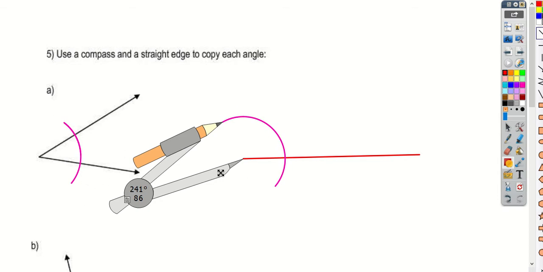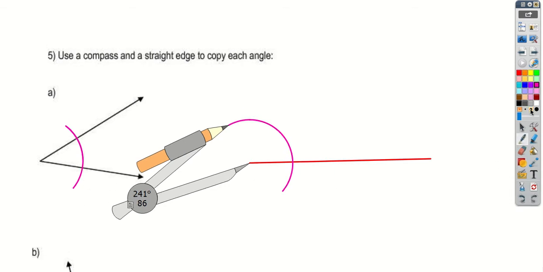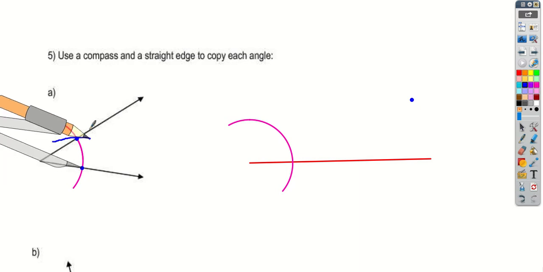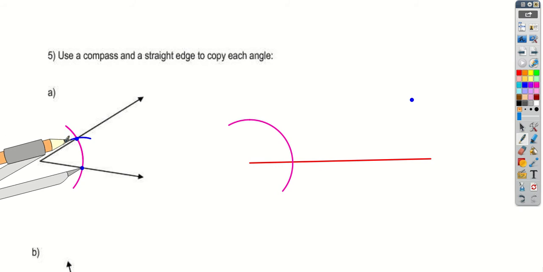Okay. All right. Now, from where the circle intersects the ray, you can see there's 2 points. Boom and boom right there. We're going to draw or measure the width of that angle. Okay. So I'm going to come sharp point on the intersection point, pencil on the other. Okay. And I'm going to draw, you can almost basically draw a small arc here for yourself. Right there is where that's the width of the angle. That's how wide it is.